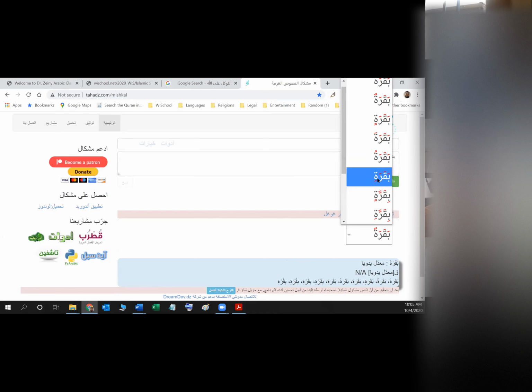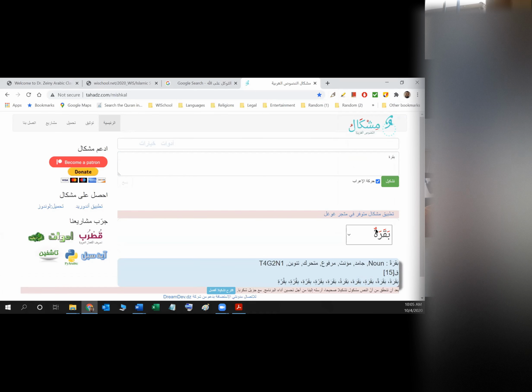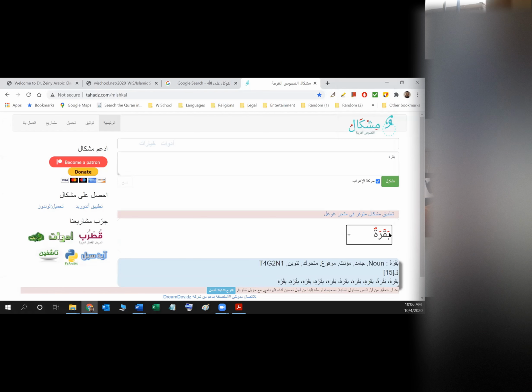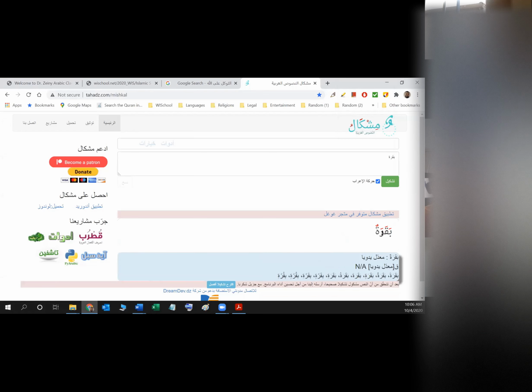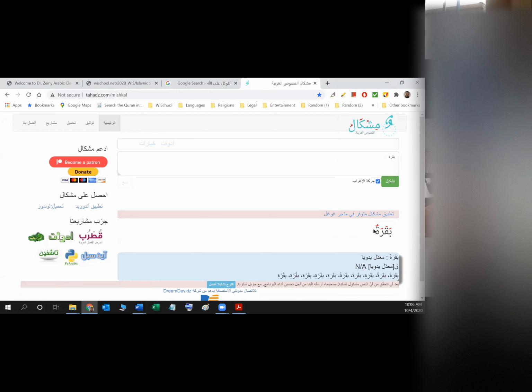But if for any reason you clicked on this by mistake, like here, for example, it won't let you copy. You try to copy, it will not let you copy. That's a bug or whatever it is. So you have to click on the escape button. Here, escape button. And then it's easy for you now to copy. Got it? Everything is okay.